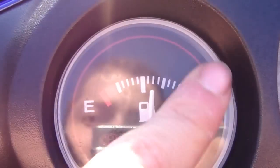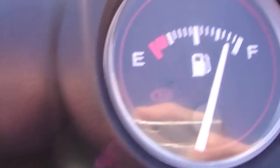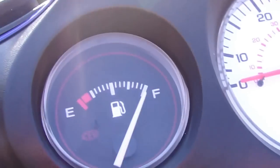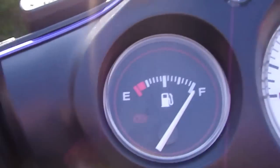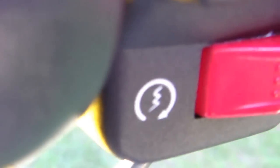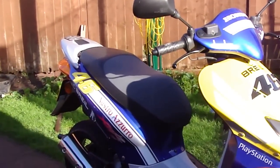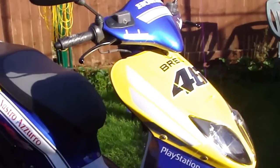The bike's turning on. You can see the fuel gauge — I don't know why, but the fuel gauge goes up really slowly when you start the bike or when you turn the key. It's going to be really hard to show on the camera. So basically — break in — hopefully it'll start because I can't give it any throttle and it's kind of cold and it hasn't been started for two days. That was good! I'm not going to rev it because the engine's cold. The revs are a bit higher than normal at the moment because it's got automatic choke and it's cold. When you first start your bike, don't rev it, because it just damages your engine. Most damage happens when your engine's cold.